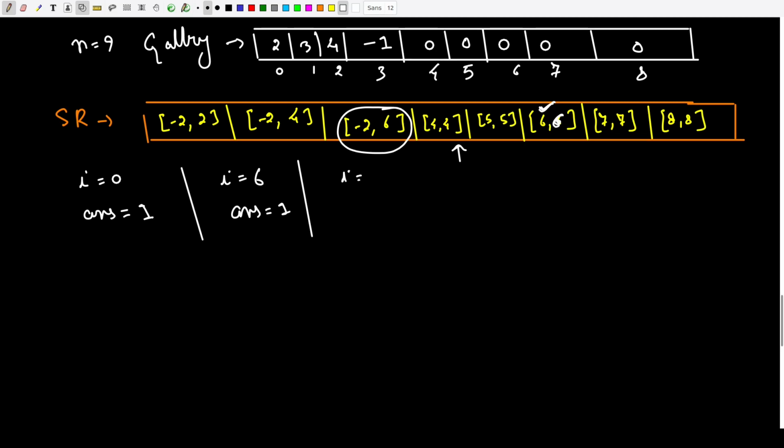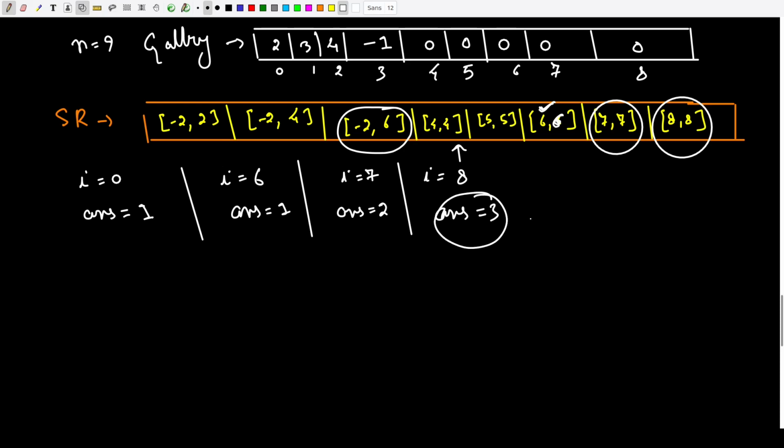So now we'll be looking for 7. Again 7 also is able to be sprinkled, and the range will be given by this, right? So we are going to increase our answer by 1, and that becomes 3, and then we will have I equals to 7 plus 1, which is 8. This again will be given by this, and then our answer is here, and this is what we are going to return. So that's about the explanation, folks.